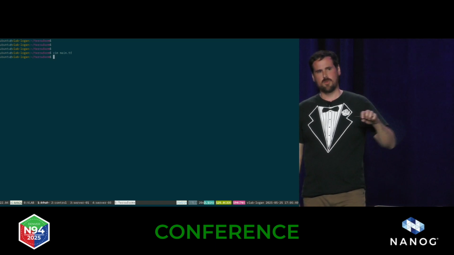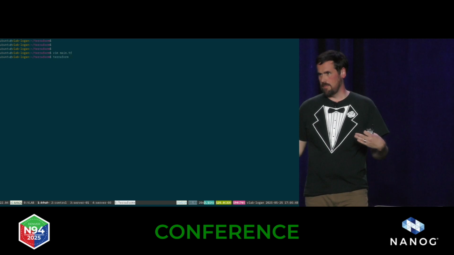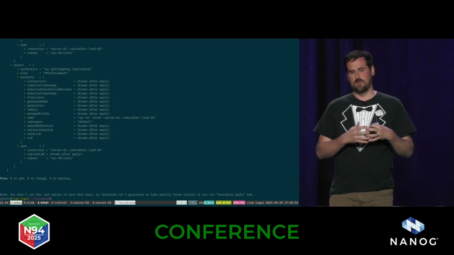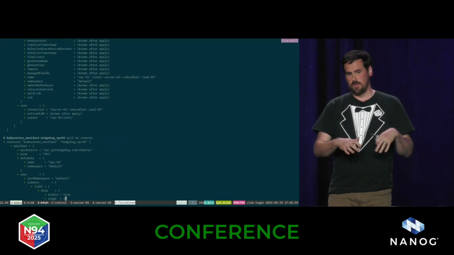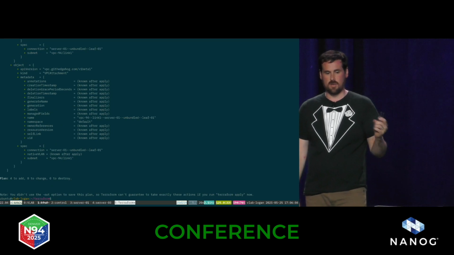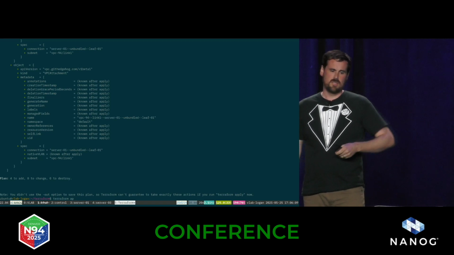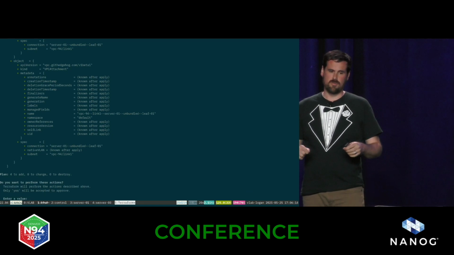Terraform gives you the ability to do a dry run. You're about to make a bunch of configuration changes, so you probably want to know what's going to happen before you push the button, right? Terraform gives you this ability to do plan. It will run out and look at all the things that it needs to change, figure out what the change is, and then show it to you. You can see there are green plus boxes next to the lines, and all those are going to be added, right? So that's a positive change. Nothing's to be deleted. Terraform apply is what's actually going to make it happen. Happily, the people who wrote Terraform will give you a second chance to see everything and then say yes or no.